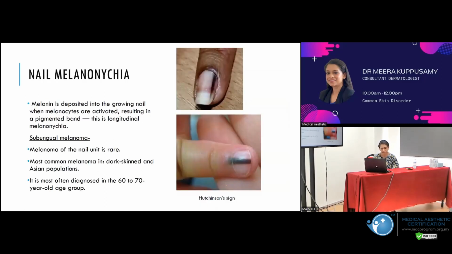Oh yeah, this is the last one. So nails, a common thing that you may see is the lines on the nails. Just to tell you, these lines are very, very common in Indians. A lot of Indians have these lines. It's because of the pigmentation of our skin. So what we have is these longitudinal bands. Sometimes they may be as dark as this, sometimes it's brown in color.